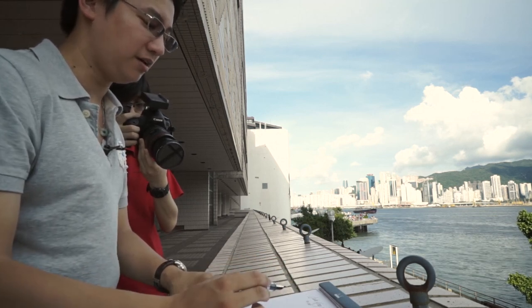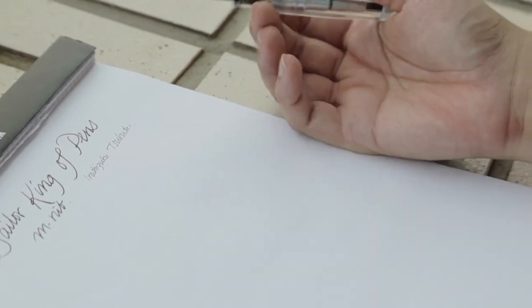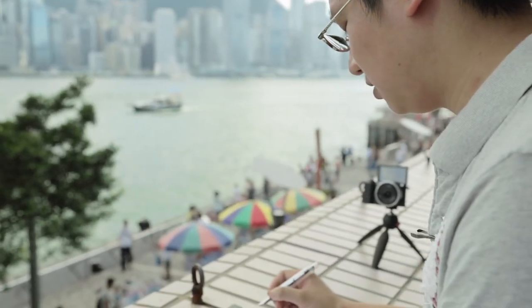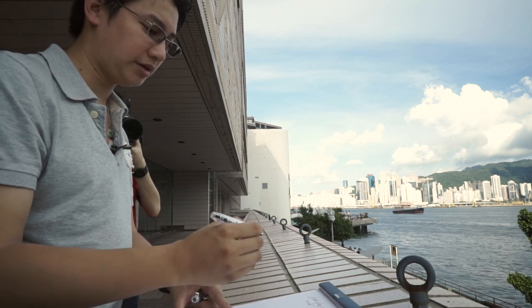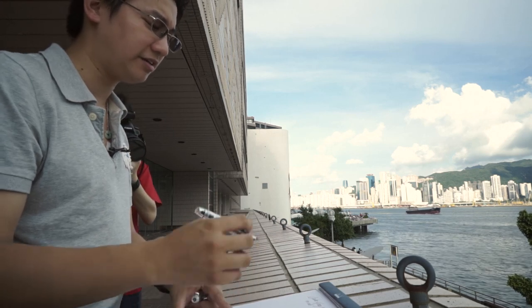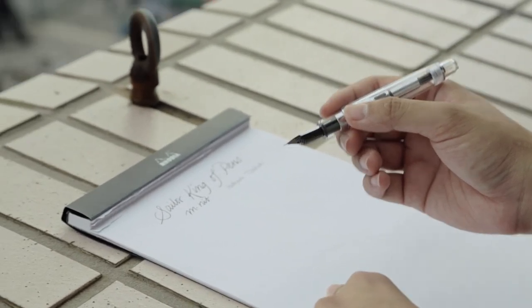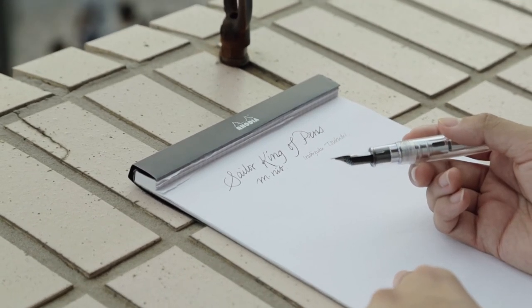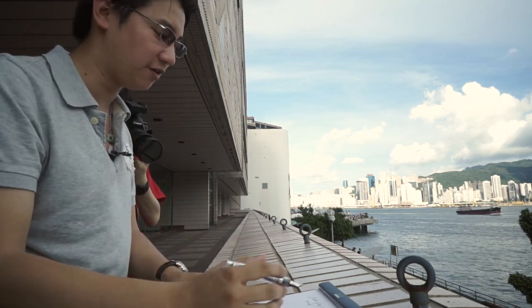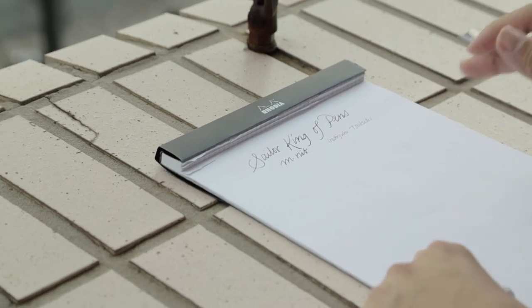Mostly because of the size, it sort of reminds me of the M1000's response to writing. It's just big enough that when you write with it and apply a little bit of pressure, the tines will open up just a little to give some line variation. This works right out of the box. It's really smooth in the Sailor sort of way — like a really smooth pencil. Slight downside: it can be a bit ink-hungry because of just how it writes — reasonably wet and soft — so ink usage is pretty hefty, unless you write upside down, which is a totally legitimate way of using it.